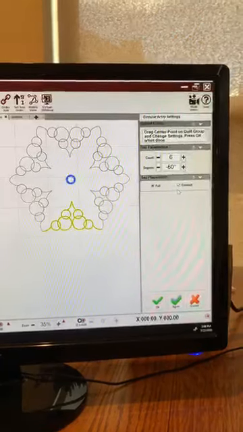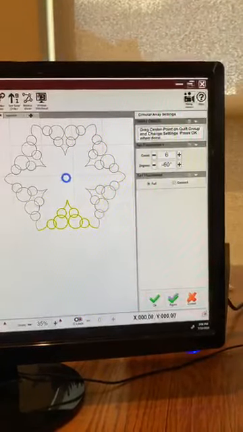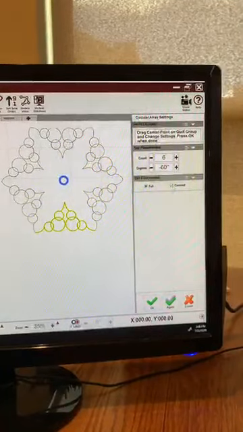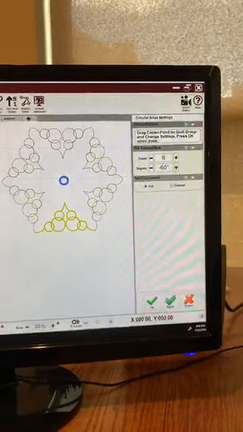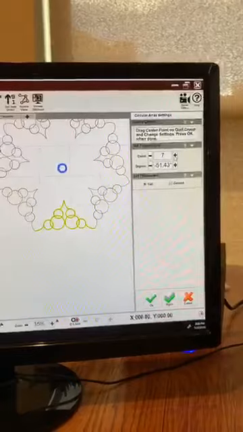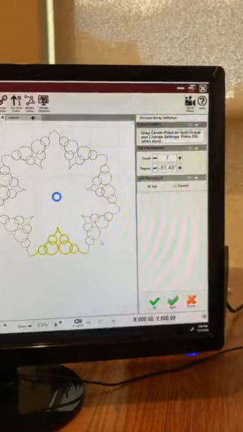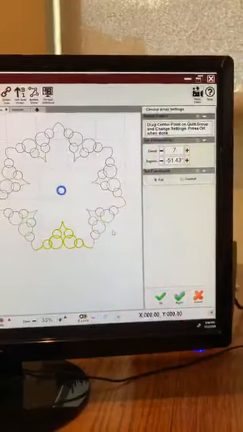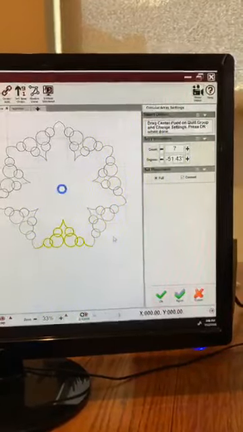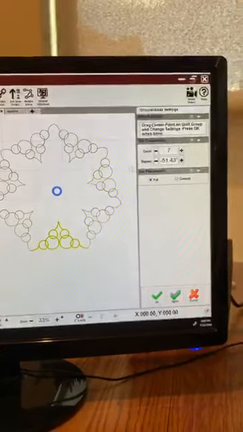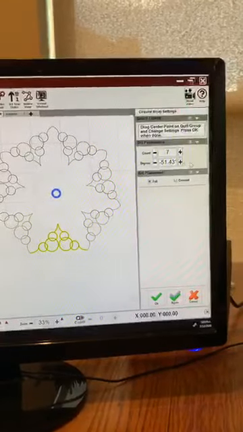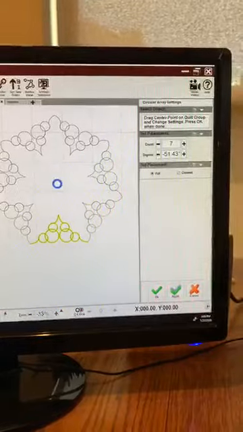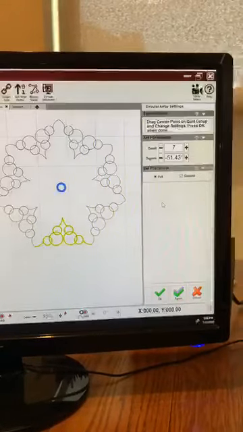We have our connect button on, and so the pattern is connected and will sew continuously. So I can go ahead and say a count of 7 and any of these things, and this way I can make all kinds of new patterns with this feature, and it changes the degrees automatically for me. I don't have to be a mathematician and know the degrees or anything like that anymore.